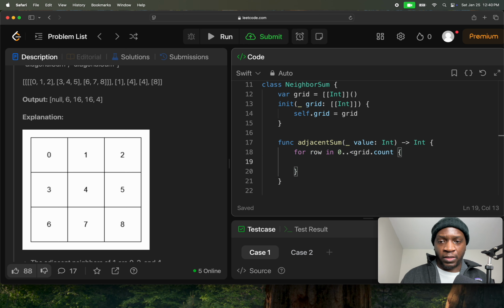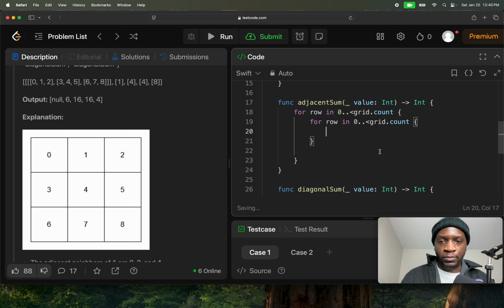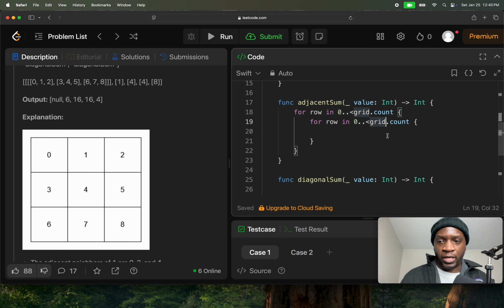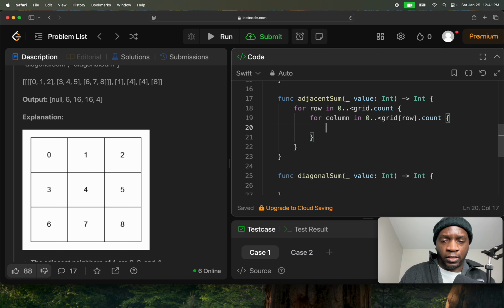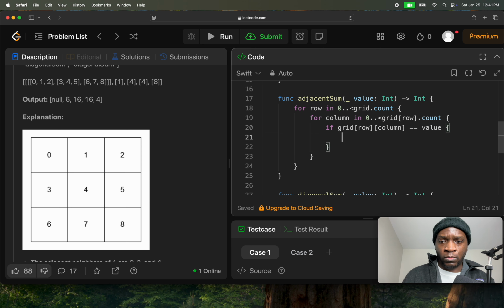And then I will do the same thing for this, except I will pass in row and call this column. And I'll say if grid row column is equal to value, then I'll add all values.